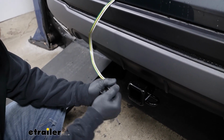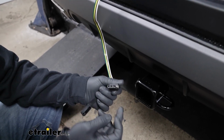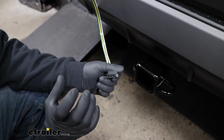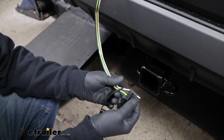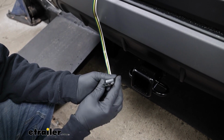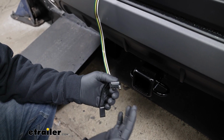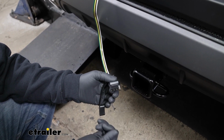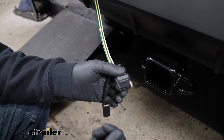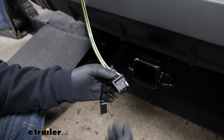And now we're going to have that 4-way flat trailer connector. That way we can plug our trailer in and get all the signals. This is probably one of the most common types of trailer connectors, especially for the types of trailers that the CRV is likely to be pulling around. So you're going to get your turn signals, your brake lights, and your tail lights. So you have all of your bases covered there.